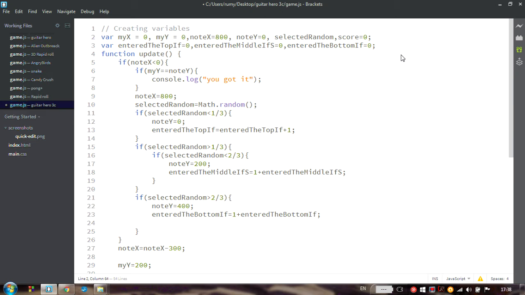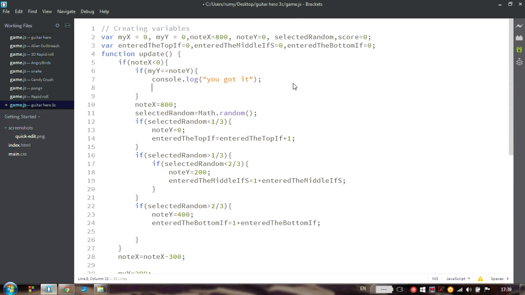Obviously this should happen when we collide with a node. And is there a place in our code that we check just for this? Well, I already have such an if. It checks if my y is equal to node y. And if this happens, I don't want only to print it, I want also to increase score. So I will write a code to increase score on this line of code, for example.